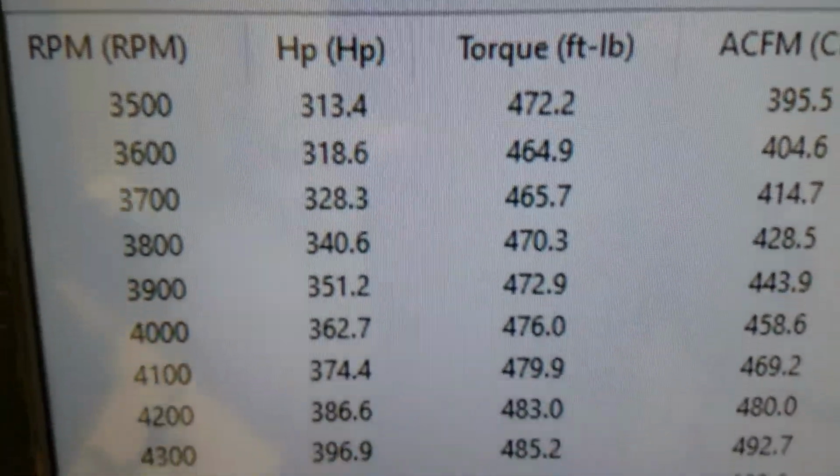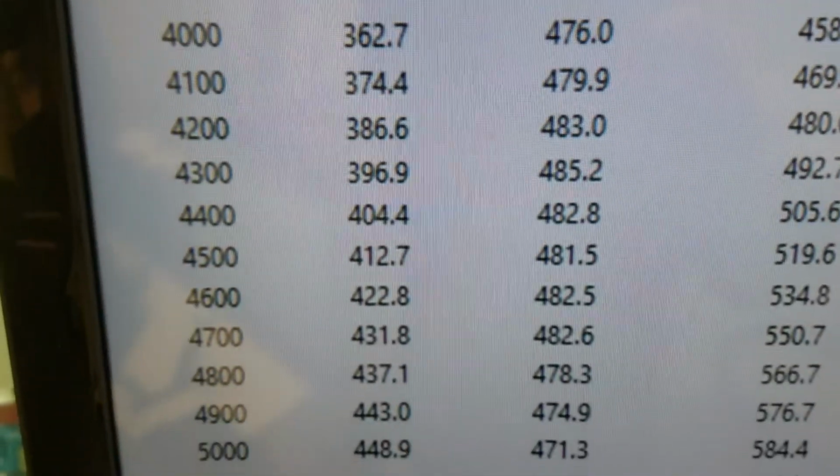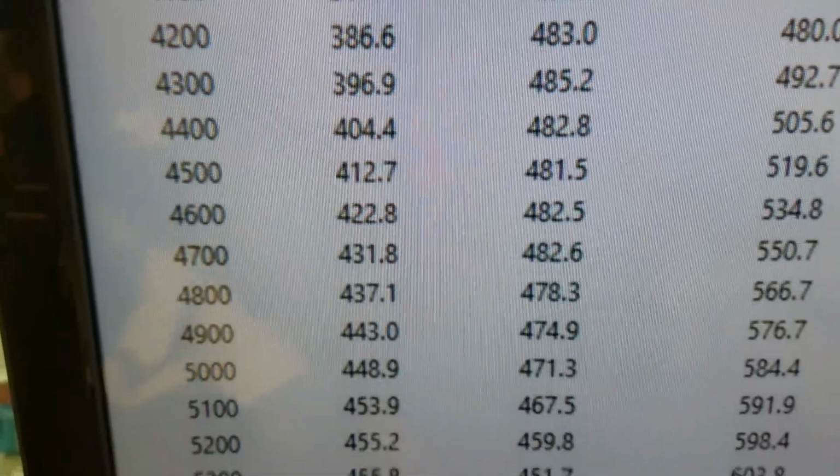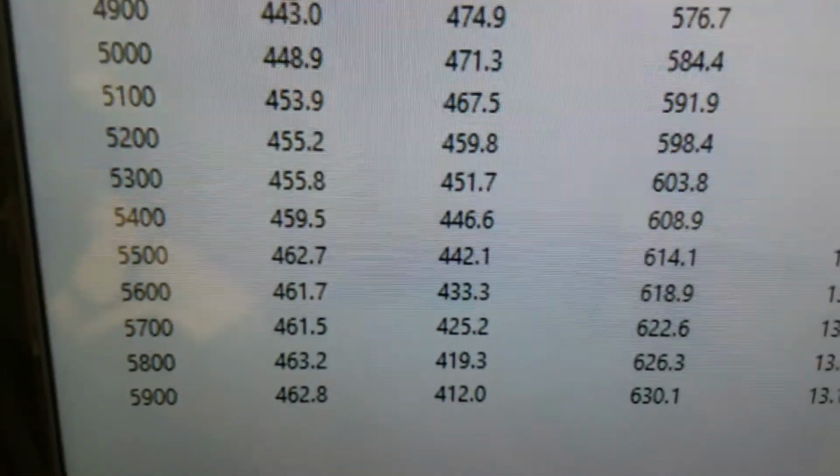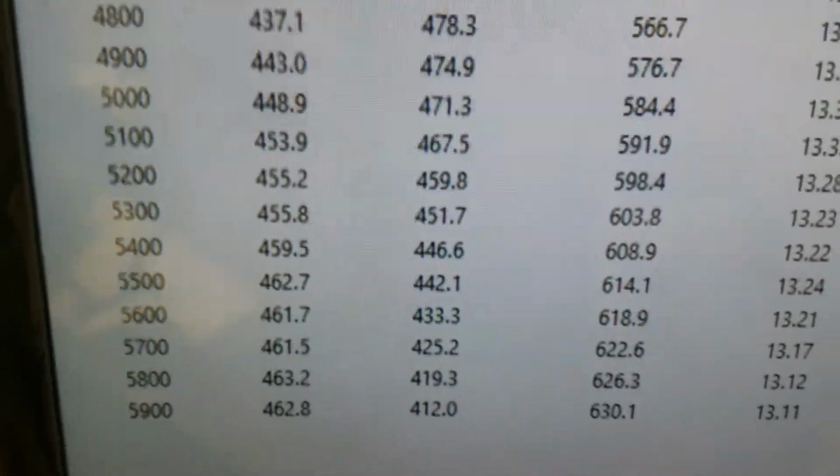Alrighty, down at 3,500, 472 foot-pounds of torque, peak torque 485, peak horsepower 463. We rated it 450. It's got a front end on it, so everything's good.